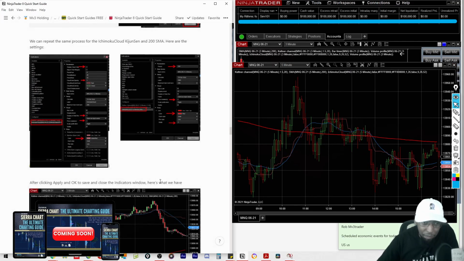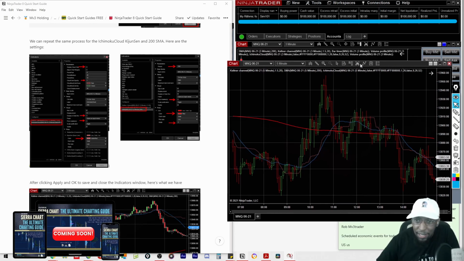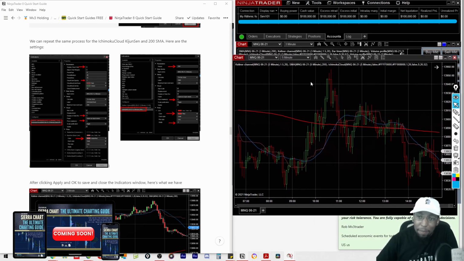All right. Now, one other thing that I want to point out before I continue with this, because I don't think I put it in here, the drawing. This is the reason why I stopped using NinjaTrader 8 and went to MultiCharts, because I like to use the volume profile, and I don't like the way that it plots the volume profile. NinjaTrader 8 actually has to be running and connected in order for it to plot the volume profile data. If there's another way to do it, go ahead and leave a comment in the comment section below and let me know.